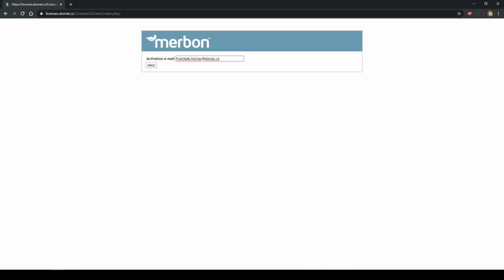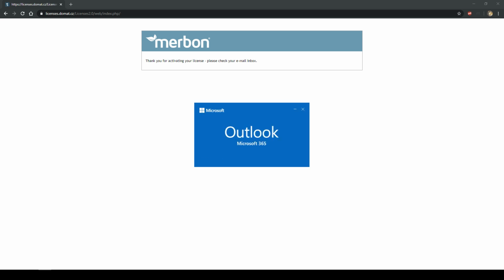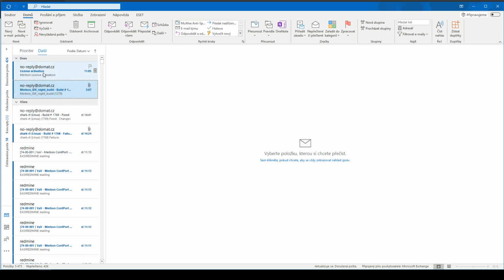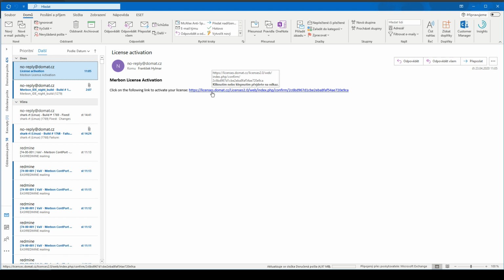Then you will add your email. It's very important to make sure that the email is correct. And then click next. And you will receive the email in your inbox. And the email will contain the shortcut, okay, here, to downloading your license activation file.